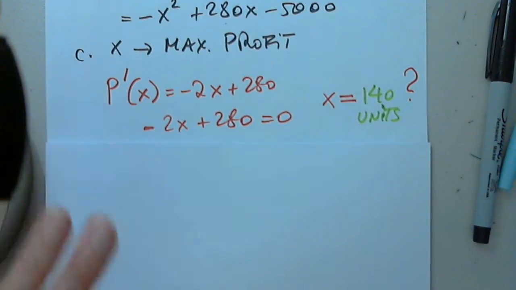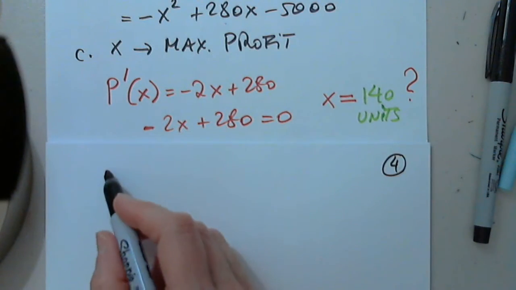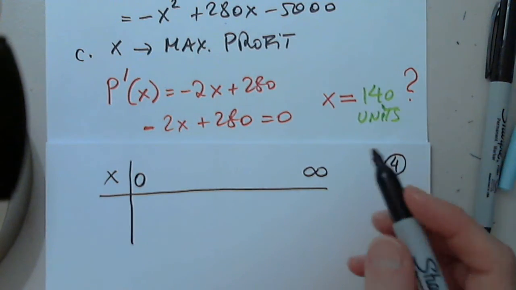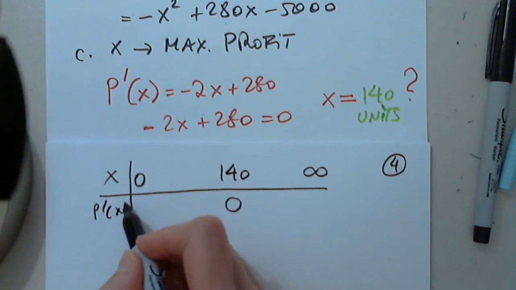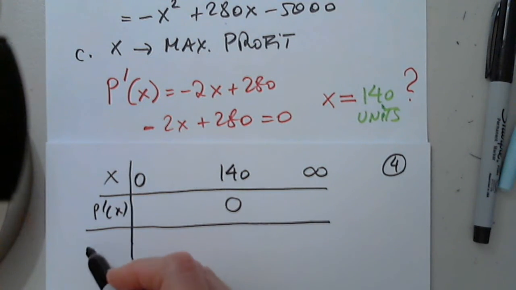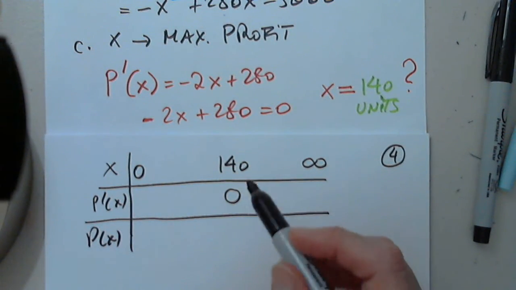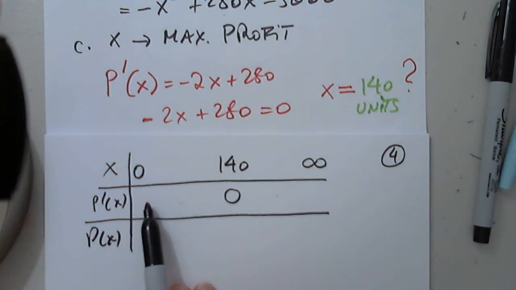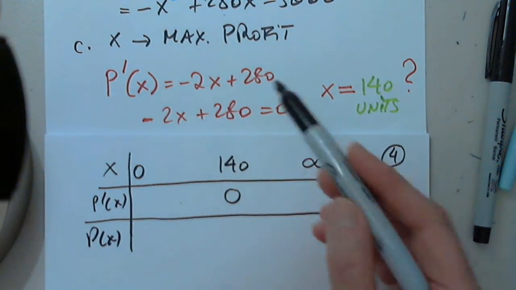So we do not study the sign of the function, only the sign of the derivative, first and second derivative. So here's x. I can manufacture from 0, not really to infinity, but you know what I mean. So this is 140. It's 0 for p prime. We'll see if they're asking us to determine the profit, the maximum profit. We'll see in a moment. Okay, so I have to study the sign of the derivative. So please plug in 0 and tell me the sign here. And then plug in 200 in the derivative and tell me the sign here.